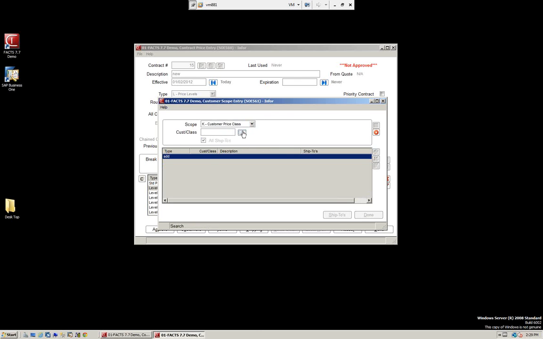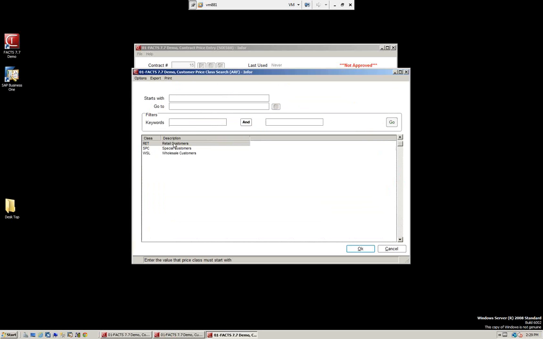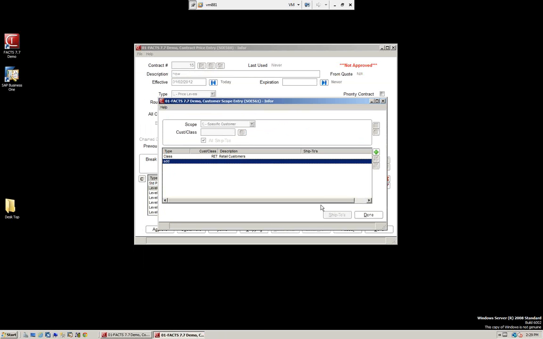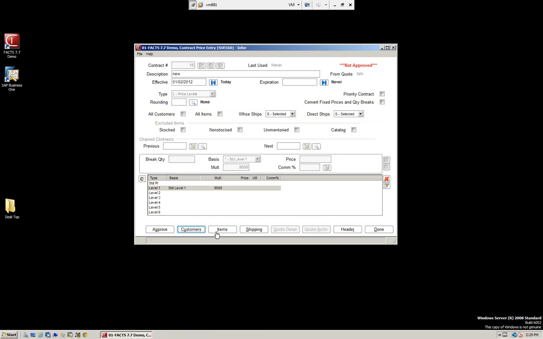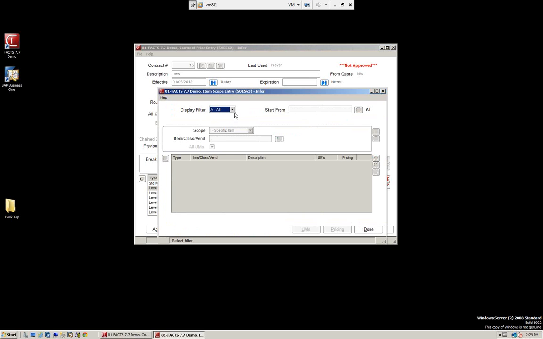Or here, we're going to do a customer class. So we saw here we took the retail customers. And when it comes to items, in this case, the retail customers, all items they get. Or, again, we can do it by a vendor. Or we can do a class and so on. We have these options to set up.